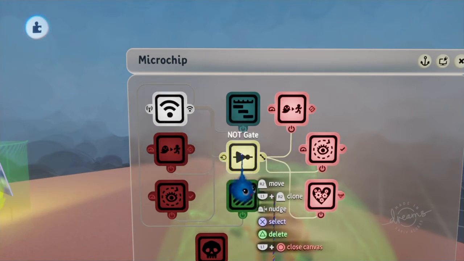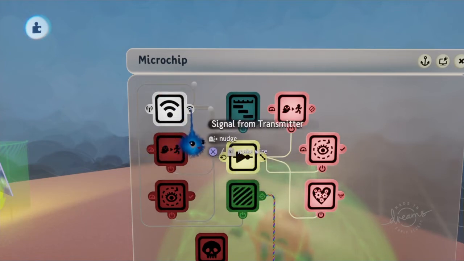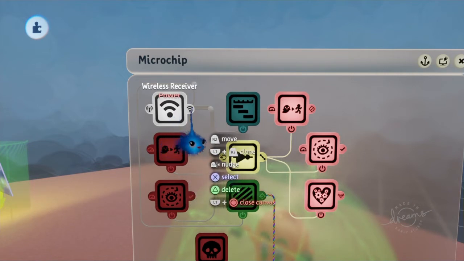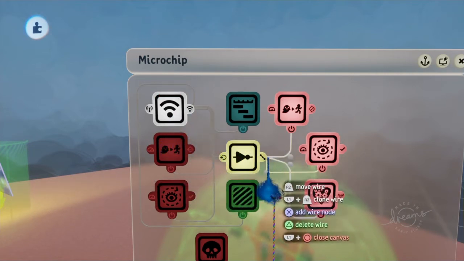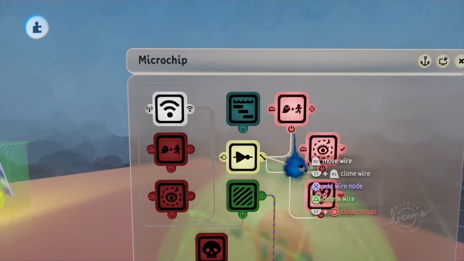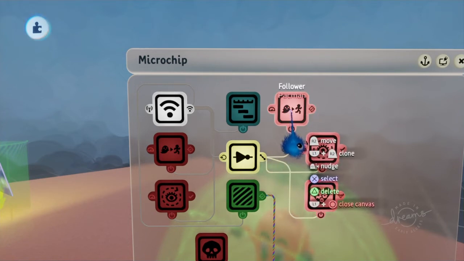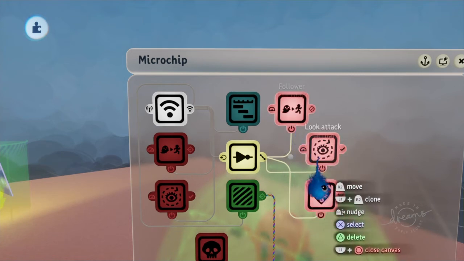So here's a NOT gate. The signal from the receiver is off. It's not outputting anything because I haven't eaten the power pellet. So it's off. Because this is off, that makes this on. So all these wires that come out of the NOT gate are on, which turns on the power for the follower. So my character will follow him.